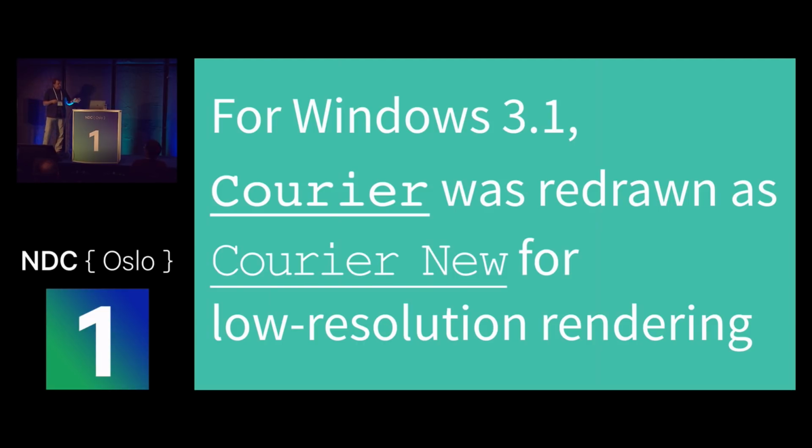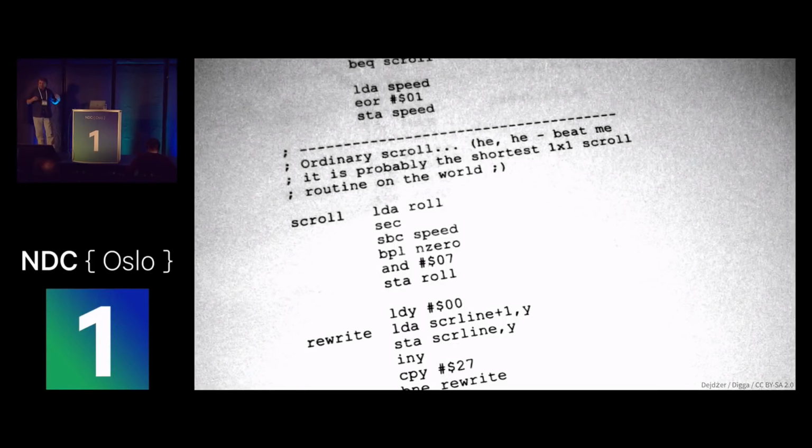Now, this is kind of strange because, by the time Windows 3.1 came out, of course, typewriters are pretty much gone. They're now obsolete technology. And people who used to use typewriters are now using word processors, sometimes running on Windows 3.1 or sometimes dedicated hardware. And so they've got things like WYSIWYG font rendering, rich text. And were programmers using rich text for source code? No, they were not, because programmers, by this point, had caught up with the typewriter era and were using Courier or Courier New when printing code.